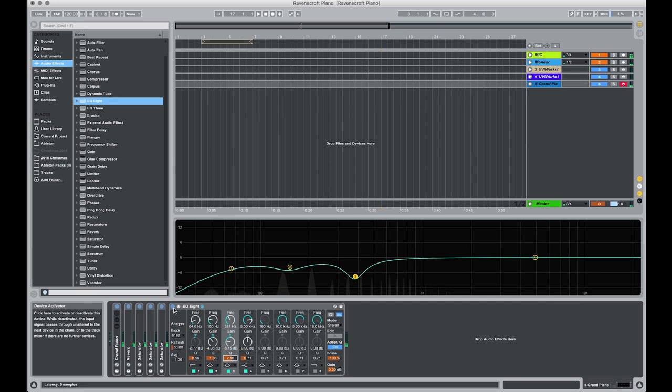Let's just go back and turn this off, do an AB. Here's the piano with all the EQ turned off. Let's turn it back on. That sounds quite a bit better to me. Just kind of cleans it up, opens it up. I feel like it can finally breathe.